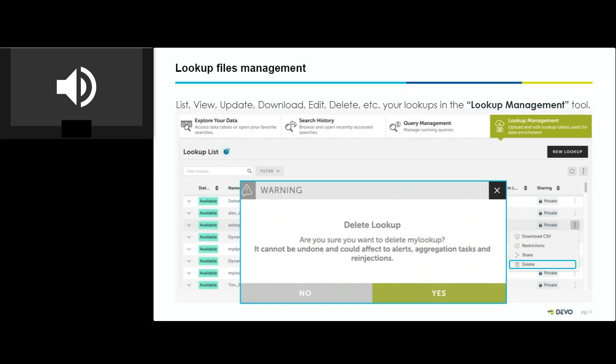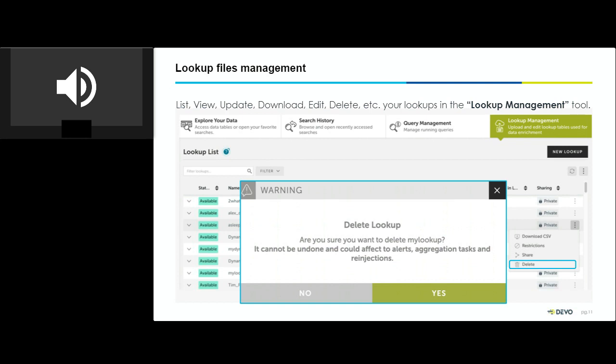Any aggregation tasks that you performed on your queries that were using lookup data will no longer work. Any reinjections you've done using data from this lookup file will no longer work. Any alerts you have set up using data from this external file will no longer work. You could potentially break quite a few things.